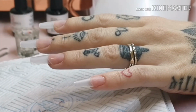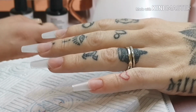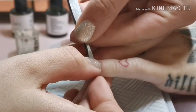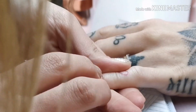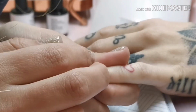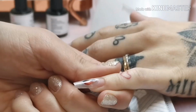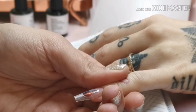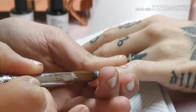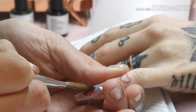Some of the nail charms have been encapsulated and some have been applied on top of the finish filed nails. The ones on top of the finish filed nails I've attached with jewellery gel, and the pinky fingers have just got some decals that I think I got from Shop Kiki. These are just some Mother Mary decals, so I'm putting those on a thin layer of acrylic and then going around with a little bit of glitter before I encapsulate those.